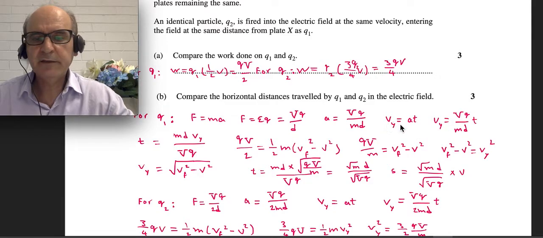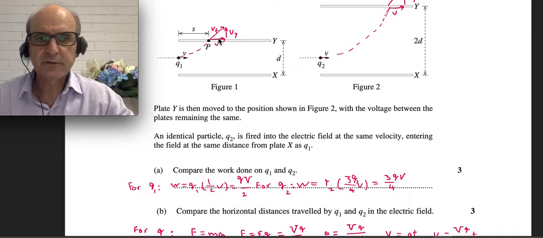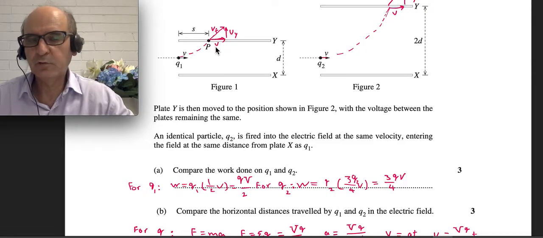Then on the other hand, the velocity in the y direction is equal to a times t. So when it reaches here, just before hitting this plate, it has a velocity in the vertical direction, which is vy. So horizontal velocity v is preserved, and it gains vertical velocity, and we call it at that position vy, and the vector sum of them is v final, vf. All are lowercase v's. Capital V we are using for the voltage.